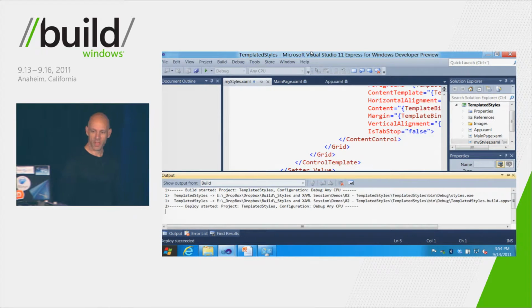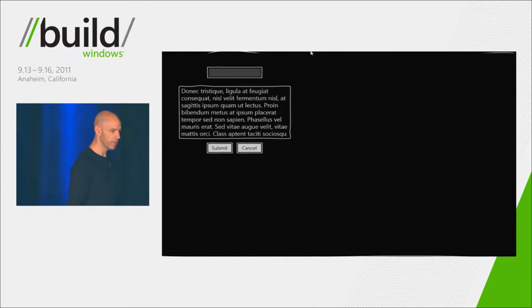I had the advantage of having a designer who was very helpful to me. And now by putting this in place, you're going to see you got like a squiggly line around the scroll viewer that's going on there. We've got the different styling for the text box. It's more like a hand-drawn style. For the buttons, we've got that as well, and the scroll viewer. So it all has a little bit different look and feel. The control looks very, very different.